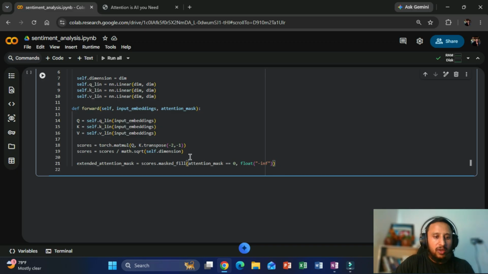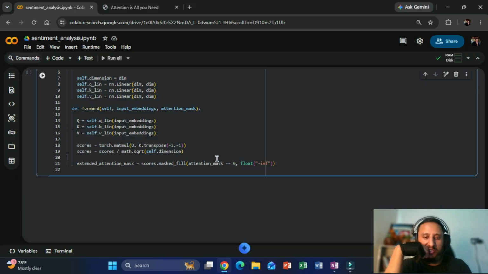Yes, this is the one. So what this extended attention mask is going to do is apply this attention mask on this, and it will just zero all these values.